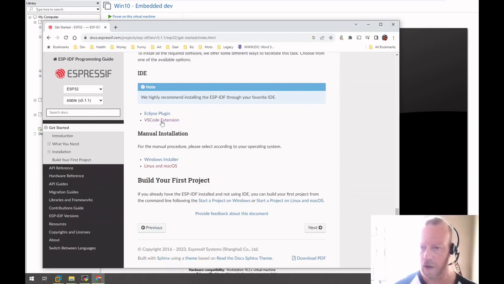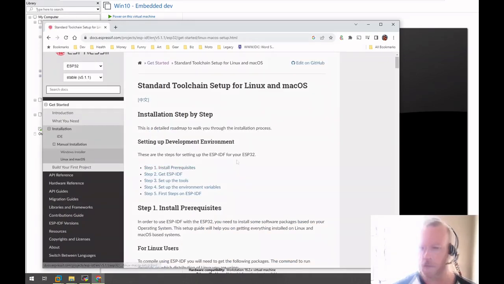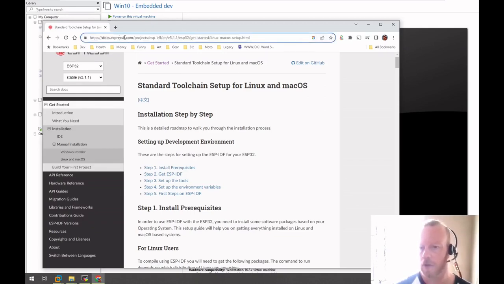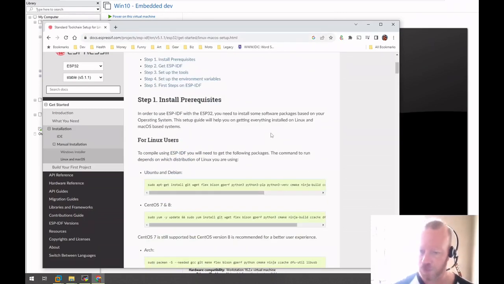You'll scroll down a bit, and then we're going to go to manual installation for Linux and macOS. There are some very compelling plugins and extensions for Eclipse and VS Code. We won't be covering that. We're going to be doing the more low-level command line. At this point, you can observe 5.1.1 is right on their documentation line here, and that's consistent with Espressif's documentation. They really put in a solid effort to disambiguate the behaviors of different versions of their system via this drop-down, and you will see it reflected here. Well done, Espressif. Not everybody does that. Step 1, install prerequisites. For Linux users, that's us, Ubuntu and Debian. This is the one we want, so we're going to copy that.